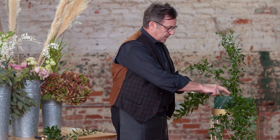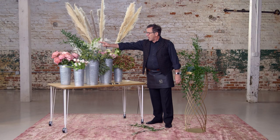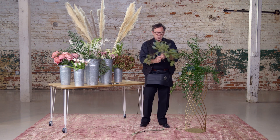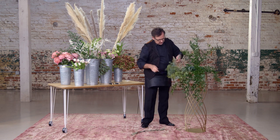In this design today, we're going to use some products that are very much on trend. Pampas grass is so popular right now, as well as bleached Ruscus. A lot of these bleached products are preserved foliage that look really great and give us a completely different outlook to some of the designs. I've got some seeded eucalyptus and we give this a nice little trail to the front side.